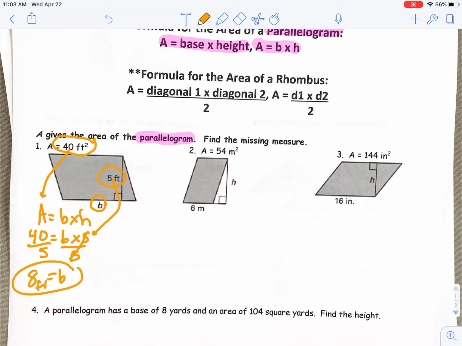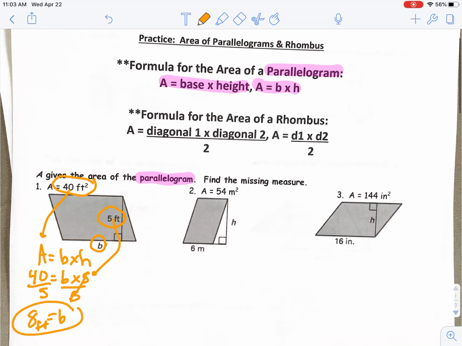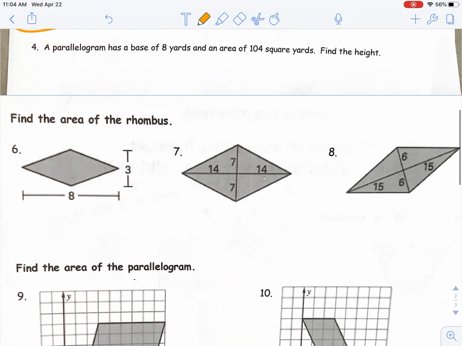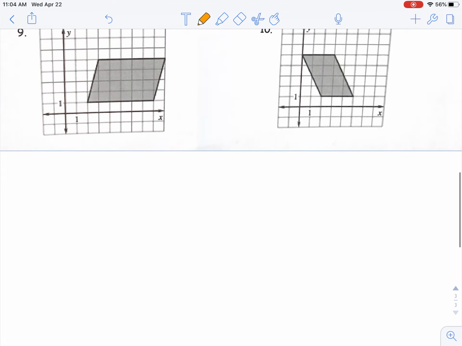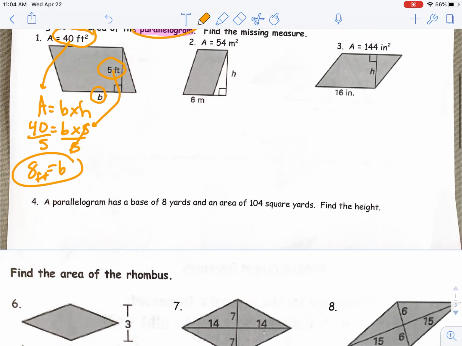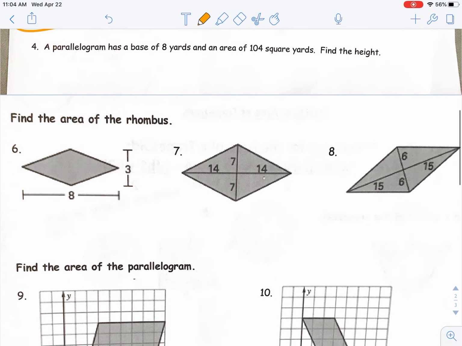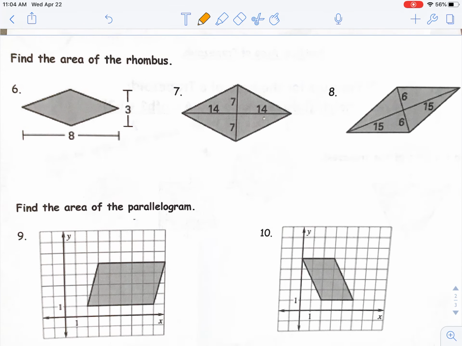So this was feet. So these ones you're just working backwards, okay? So again, you're just using the basic formula and then working backwards to find those. So again, the formula for area of a parallelogram is just base times height. Okay, so that should be fine for the first part. Go ahead and turn to page 9 now. This first part was page 8. So turn now to page 9, and I want to show you how to do a rhombus.